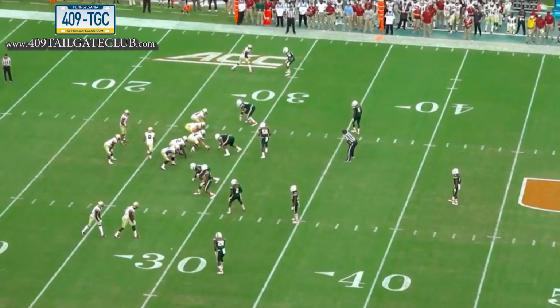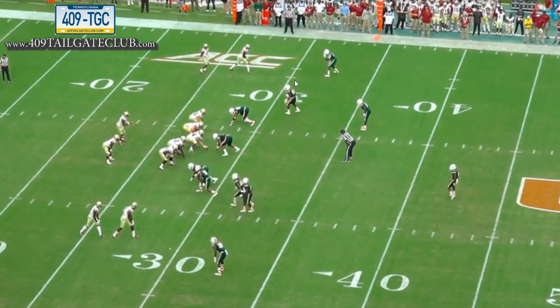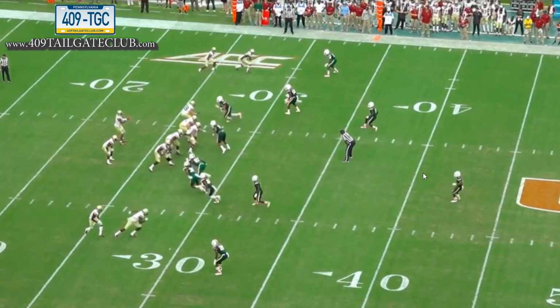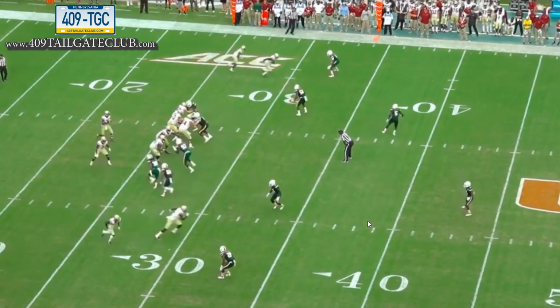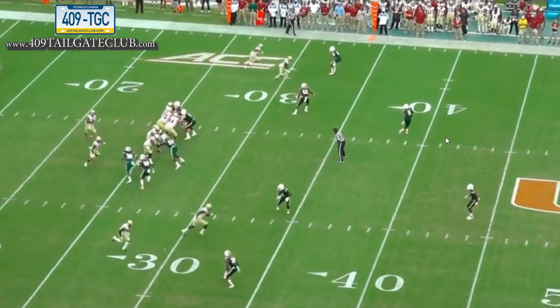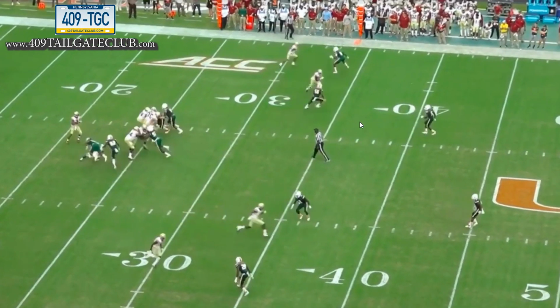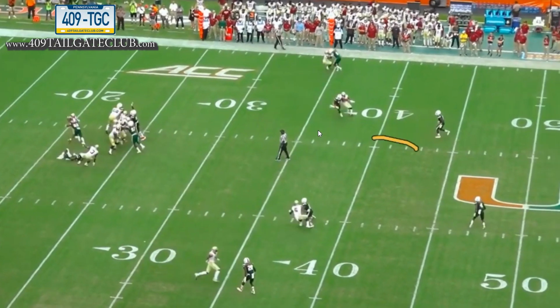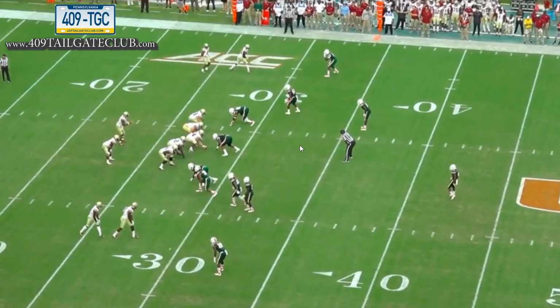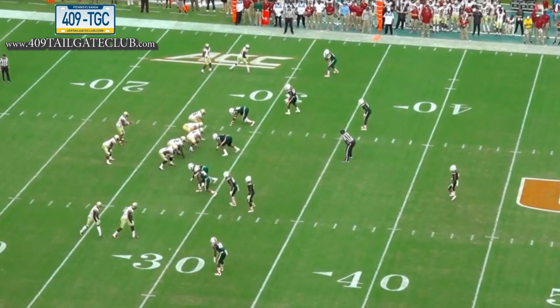This one's another one I want to show you. This is a simple 2x2 against Florida State. Now, again, you're going to get a 3rd and long situation, but I want you to see how this is played coverage-wise. You've got middle of the field closed, and they're basically running a version of cover 3 almost. You've got 2 to this side, 3 to this side. They bail, so you've got 3. You've got 2 over here, which is already complex in itself. But what makes it even more complex is his ability to stunt this thing. He knows that they're going to run a slide protection.